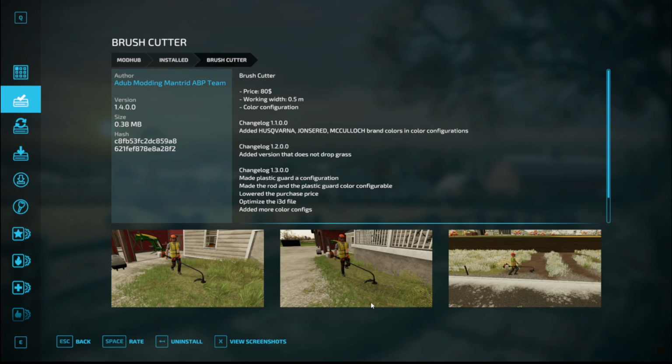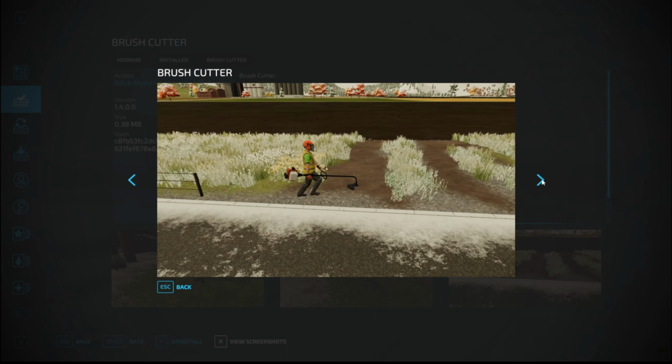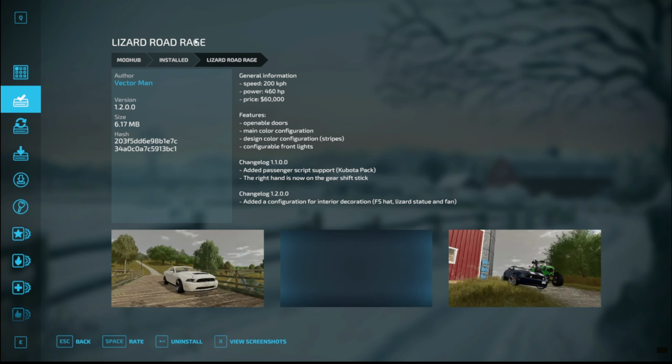The next one is a brush cutter, which, as we know, is just a weed eater. I do need to update the one that I have in-game, because they did just recently come up with a version where you can now have a guard on it and you can change colors and everything else. It adds a little extra realism, even though I never run a guard on my weed eater in real life.